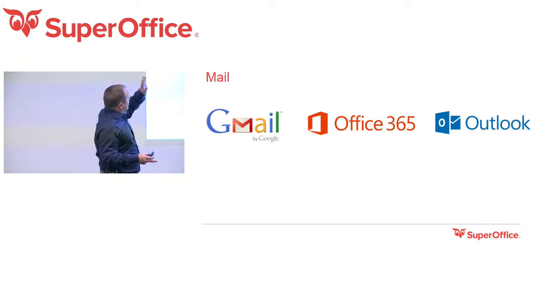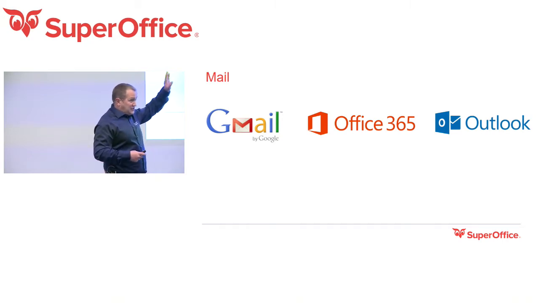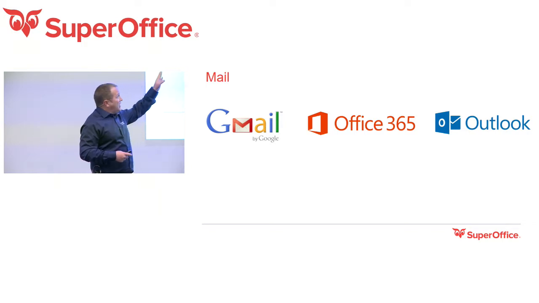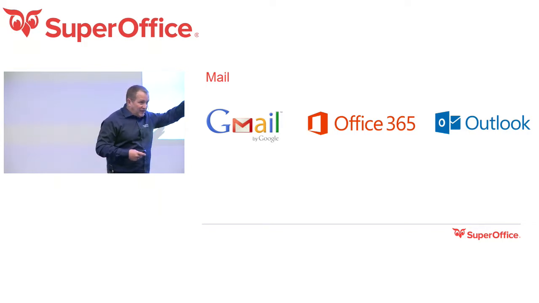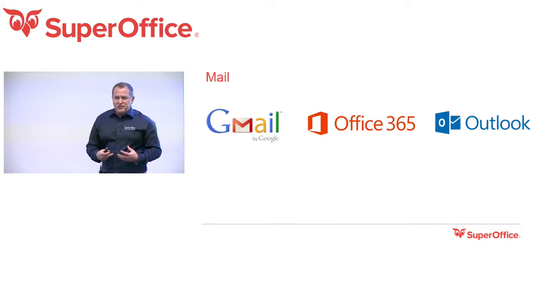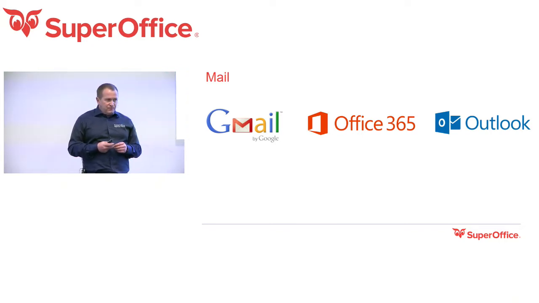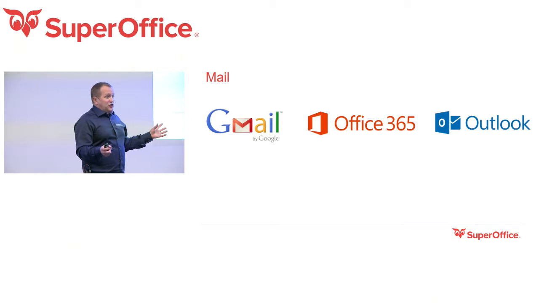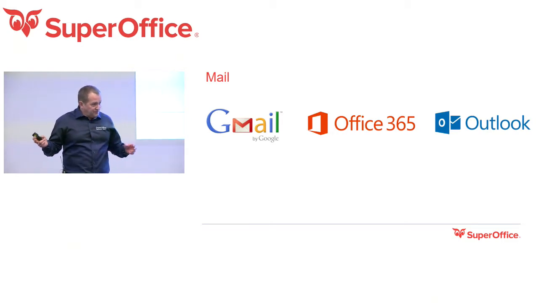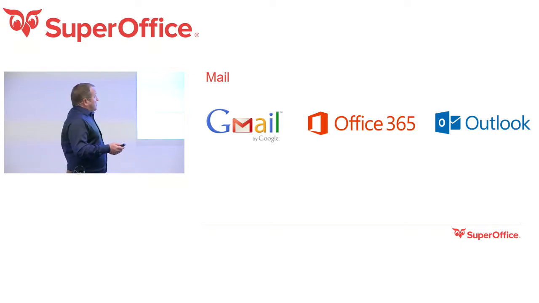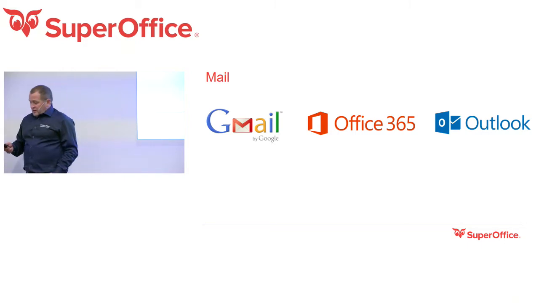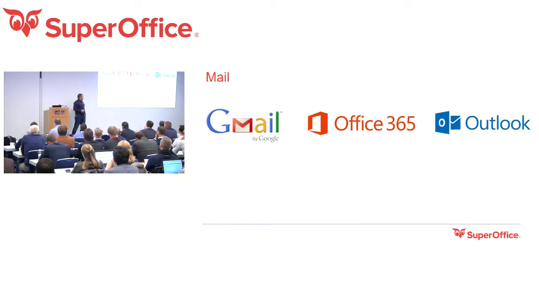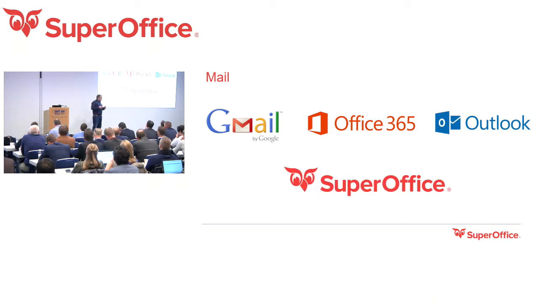And if we count people using Google's mail service, Gmail, Office 365's mail service, and those using the Outlook mail link, we had covered almost 80% of our online users. The rest, 20%, is probably a share between internal Exchange servers or Mac users. So we will make mail links for all of them. And for those who don't have any of these, we will also make a new SuperOffice inbox.